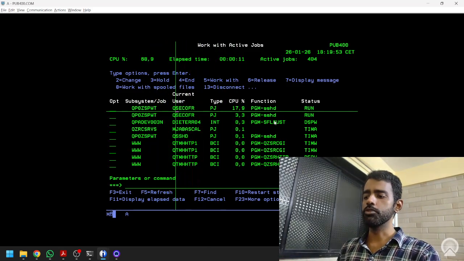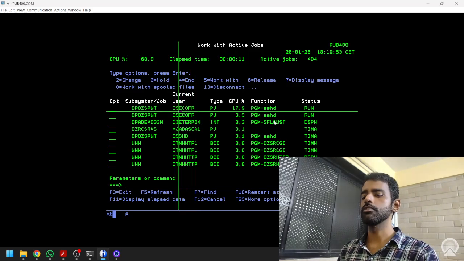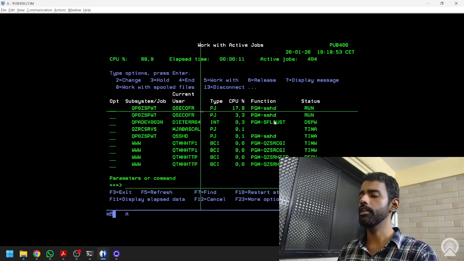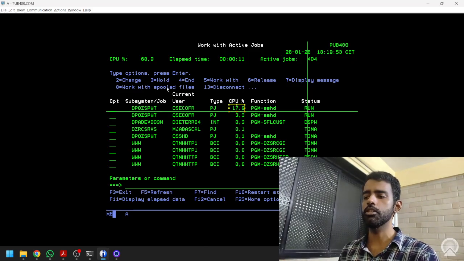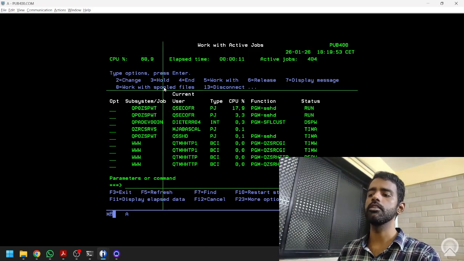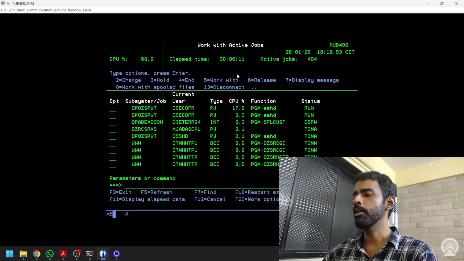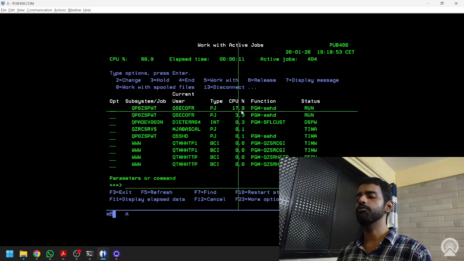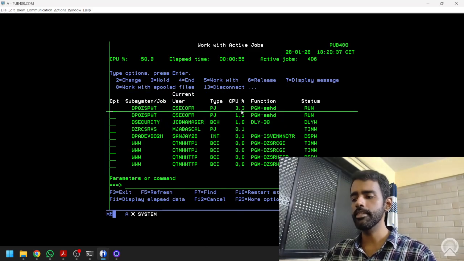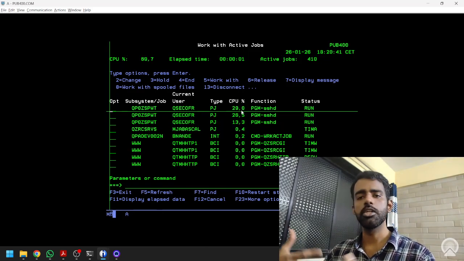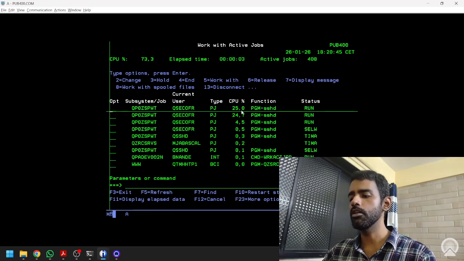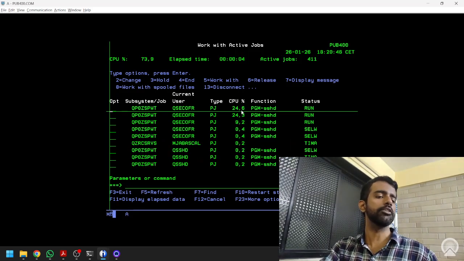It shows which user. This is QSECOFR, so this is security officer, the name of the job, the type of the job, and the status of the job. The status of the job can be run, message wait, and the CPU percentage that is currently used by this specific job. In the top left corner, we have the entire CPU utilization of the system, number of active jobs, and so on. We can refresh this list of jobs by pressing F5, or we can press F10 to restart the entire work active job command and to do a hard refresh. F5 would be a soft refresh.